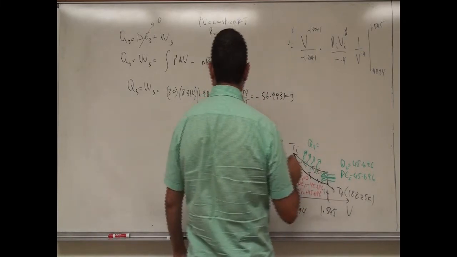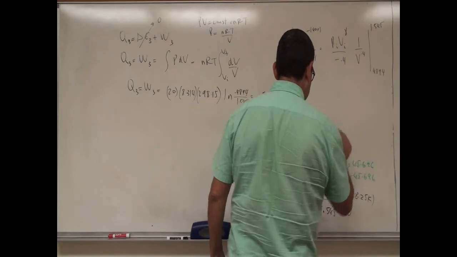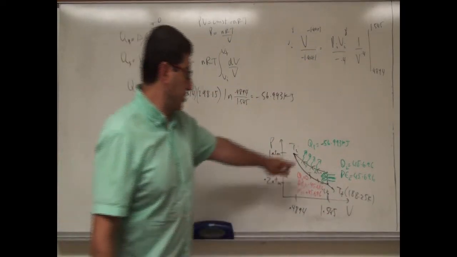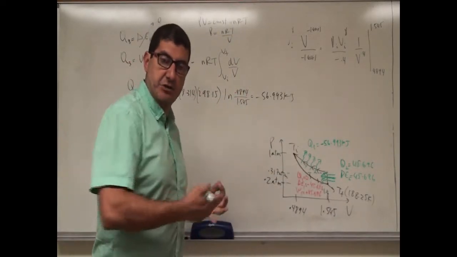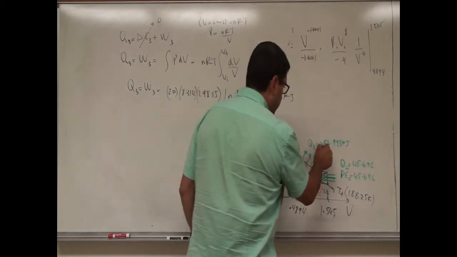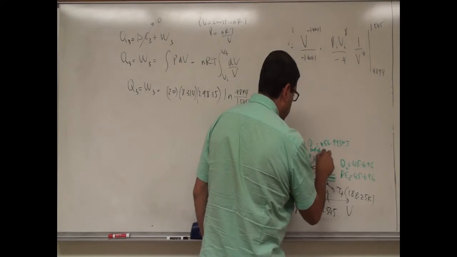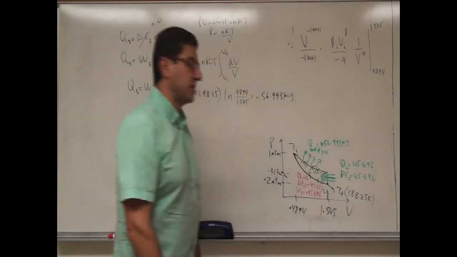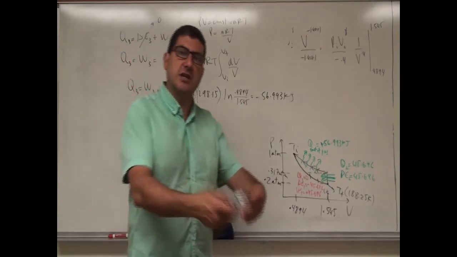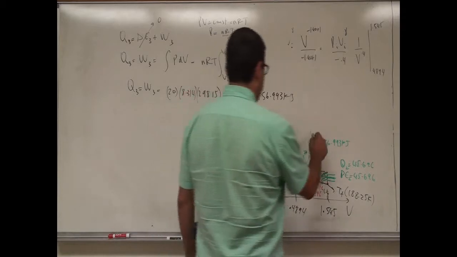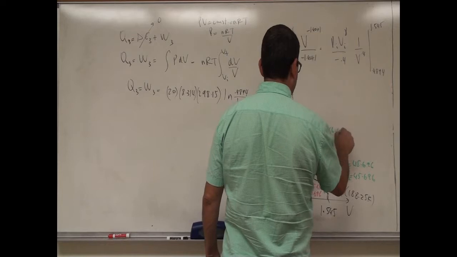Q3 is going to be negative 56.993 kilojoules. Or if you just want, you can just say positive 56, because we already said the meaning of the negative is that the heat is coming out of the gas. So you don't have to put here another negative. You can just say Q out of gas is positive 56.993. Or you could just say Q3 is negative 56.993, and the negative means it's coming out, right? And then the work in stage 3 is also going to be negative 56.993.